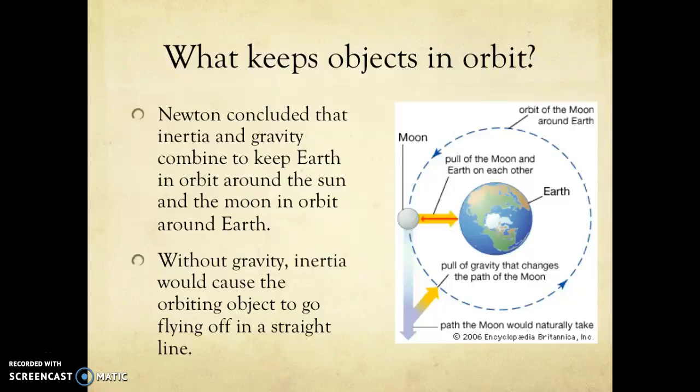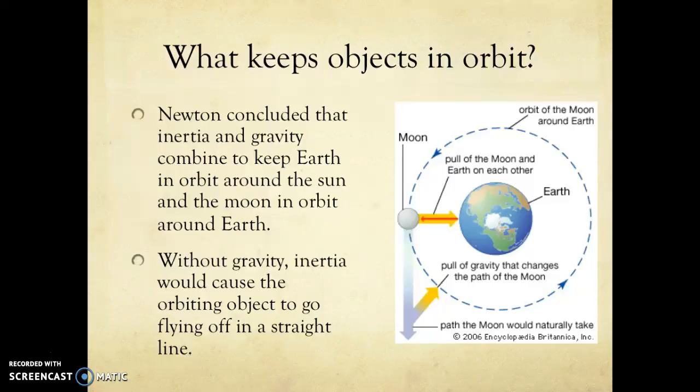Now, as I said, when we talked about distance and its effect on gravity, the Moon stays in orbit around the Earth because Earth's gravity attracts it. Now, the Moon's going to keep moving. Everything in the universe moves. And because of inertia, it keeps moving in a constant direction and at a constant speed. But because of gravity, it ends up going in a circle. It's moving at the same speed and it's constantly moving, but the gravity of Earth is pulling the Moon towards it, so it keeps it from just going off in a different direction.